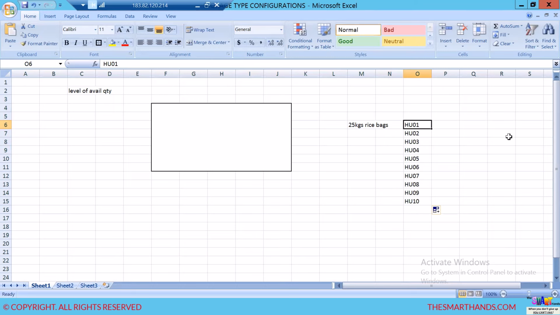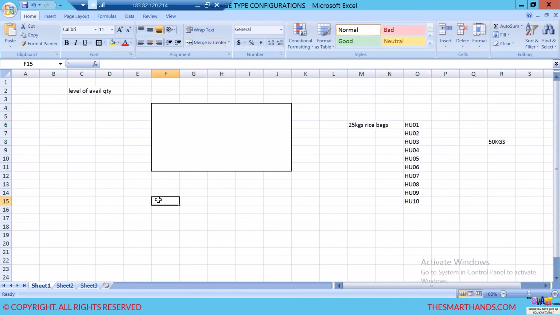Now my customer requirement is 50 kgs of rice. So 50 kgs of rice means I have to pick 2 HUs. My system can propose what HU is to be picked, or else my system can propose the bin, and whatever HU is in front of me I can pick. So which one is easier?